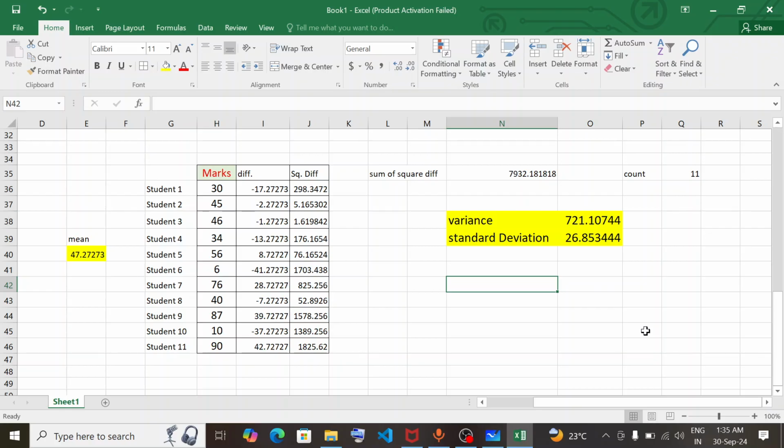So in most cases variance is a big number because it involves a square term, so it's not easy to interpret, and that's why we use standard deviation. So standard deviation has the same unit which our input data has, so it is easy to interpret. Okay, now the third measure of dispersion is range, and we'll see this in the next session.